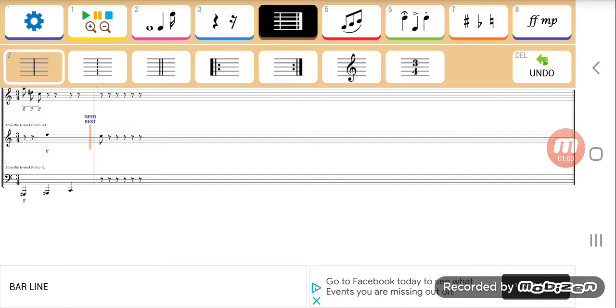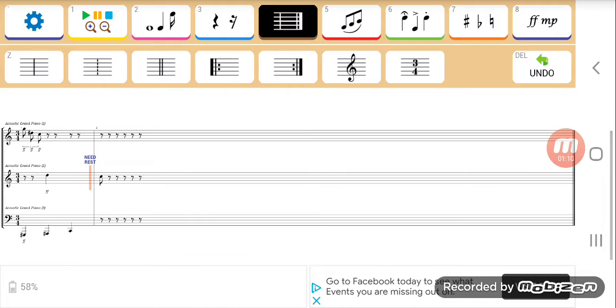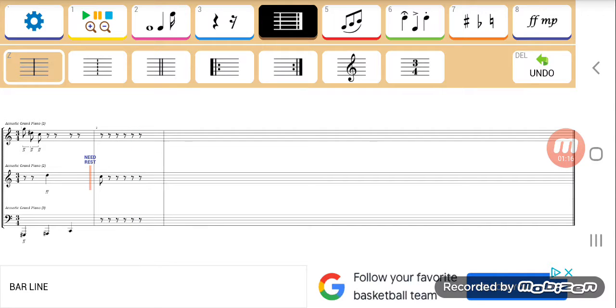Bar lines. This is a bar line. This is what to do when the song has more than 4 beats or not. If we don't have it, then you completely mess up music. This is a dotted bar line. I don't know what this is used for. This is a double bar line. This is one used for 8 beats.